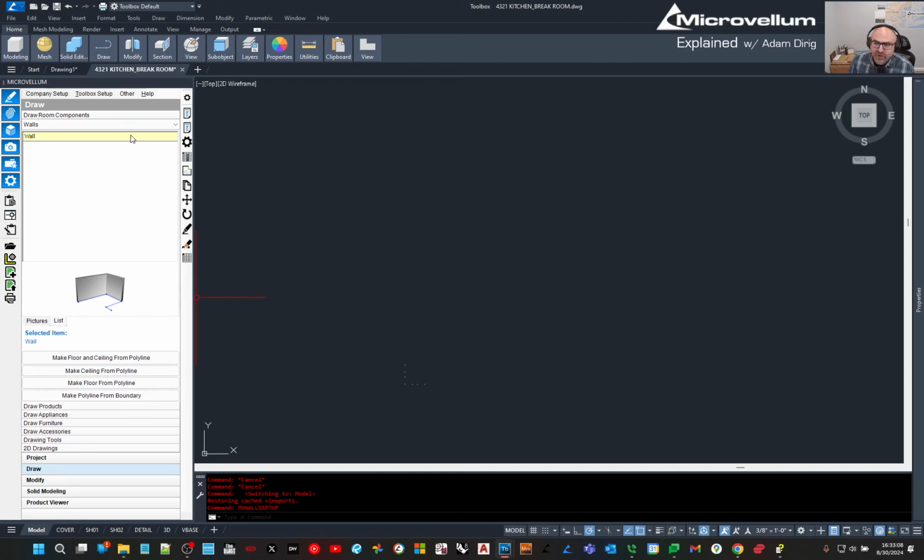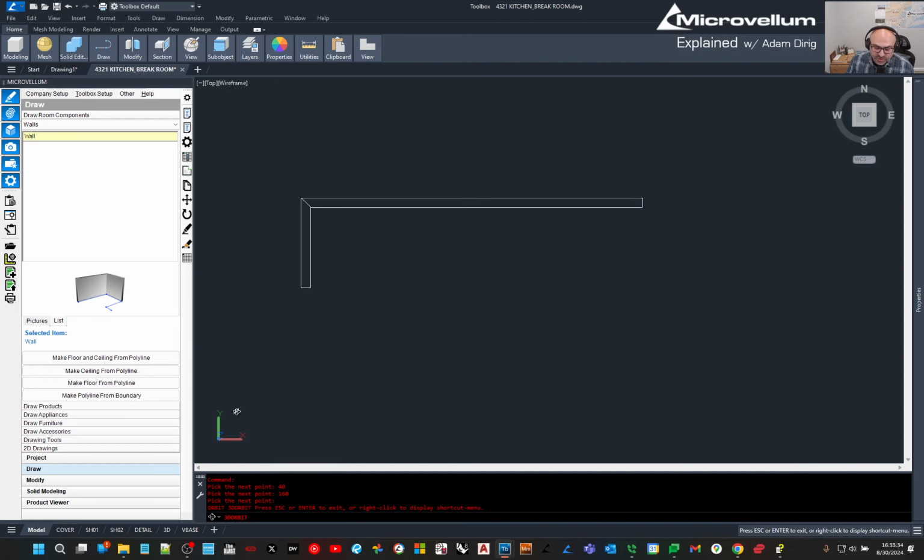And first we're going to draw a wall. It's already kind of set there by default. We can have moldings as well, but we're just going to keep it simple. Draw a wall. I'm going to right click and hit draw at a certain point. And now I'm in AutoCAD. I'm going to come down here and say, okay, let's draw a wall here. We'll go 40 inches back and maybe over 160. It's pulled in my wall. Notice the parameters have come in appropriately.